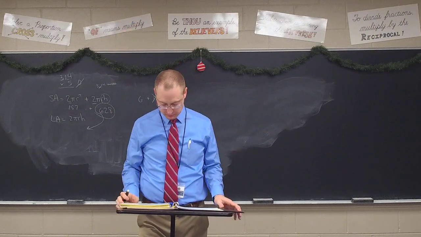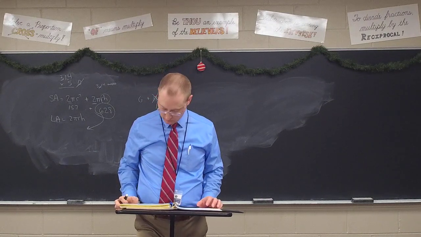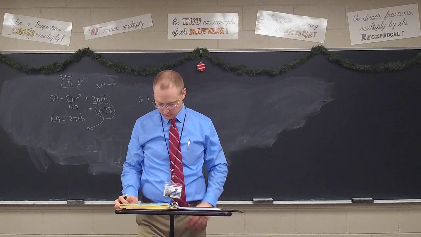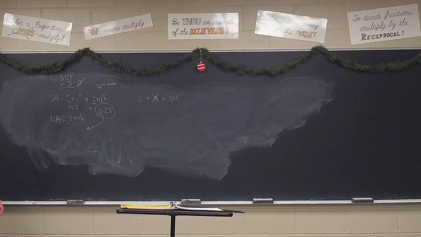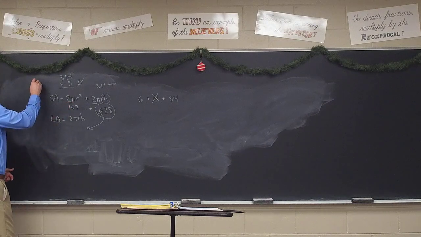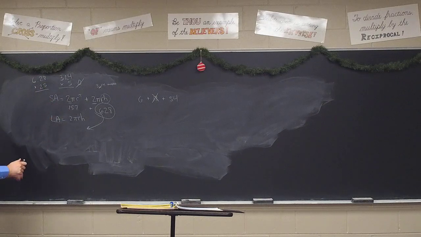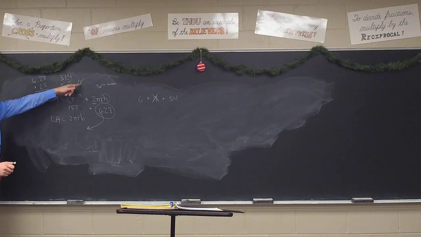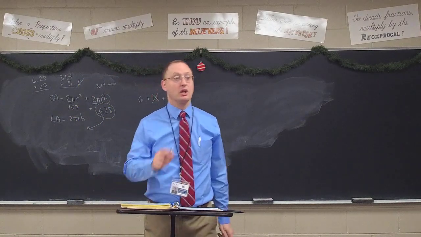Yes, ma'am. So somehow, on number 8, on surface area, the 25, I didn't square it, but I still got 157. Well, I mean, at some point you must have squared to get to 25. No, not square. I doubled it. The 25. I didn't double the 25. Oh, well, if you did 6.28 times 25, that gives you the same 157. Oh, yeah, I just figured it would be easier to multiply a 50, so I went ahead and doubled the 25 to make it a 50, so I'd have a 0 to knock off with a decimal. But you don't have to do it that way. I didn't realize that I doubled it. No, that's okay.